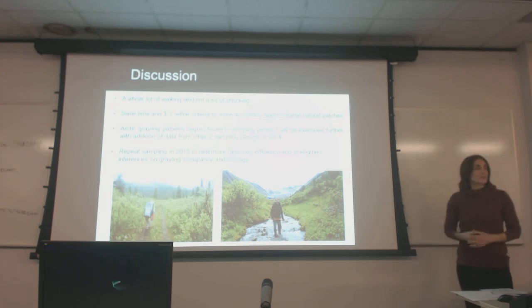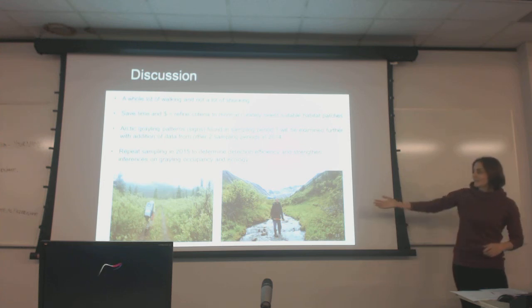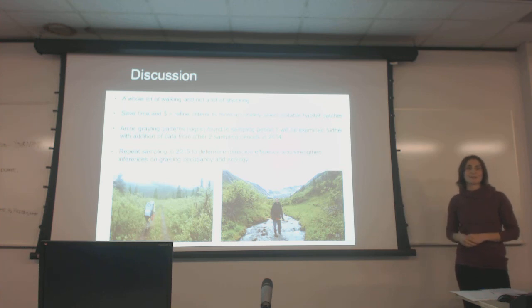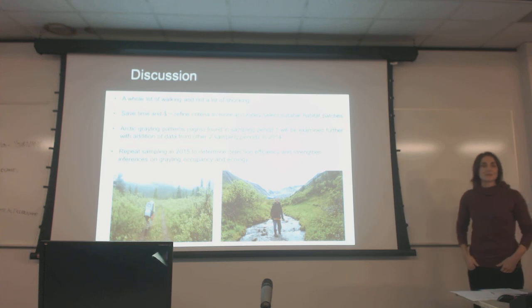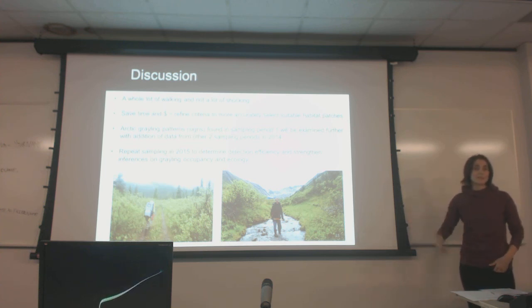And right away, we saw the benefit of having more detailed criteria, because we were hitting all these sites, not getting grayling. This looks great. We had fun going up in these streams, but you're at 1,500 meters, 1 degree water with only 10 centimeters. You're not going to be getting grayling. So it's not efficient at this point as a process to try to go forward with, but lots more to learn about grayling ecology. Help us sort of narrow that down. There's going to be some more sampling happening in the summer.